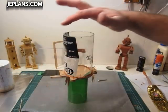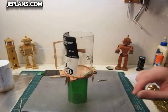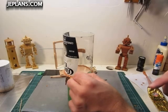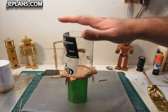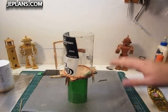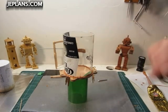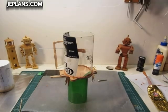At the bottom, I'll put silicone on the edge, and I want it so I can remove it from different bottoms. I have a couple things planned for it where I need it to be removable. So I'm just going to put a bead on here, then I'm going to set it on this flat surface with the wax paper on it. Let it set up as a gasket that's attached to the bottom.